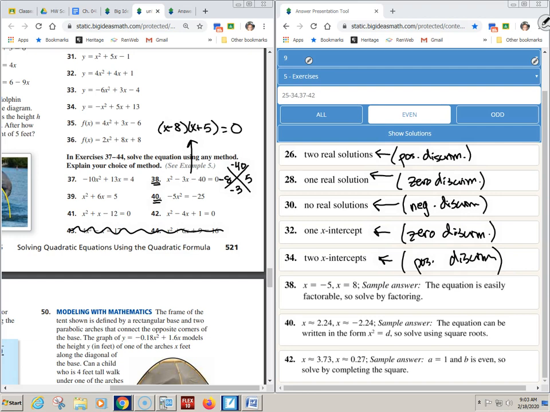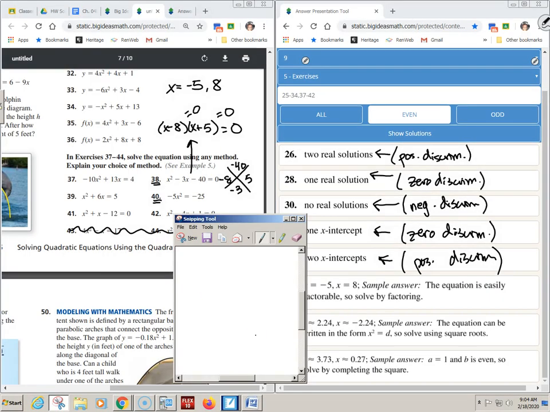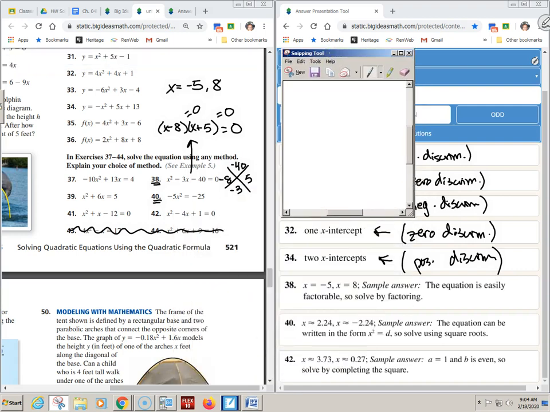I didn't complete the square. I didn't use x equals negative b plus or minus square root b squared minus 4ac all over 2a. I didn't have to use that. I got to use the x and go ahead and, like Moses splitting the Red Sea, set each one equal to 0 and say, hey, I have my answers. But even though the X method makes it fast, if you don't know the X method, it's not going to matter whether or not it's fast. What's going to matter on the test is if you know how to do it.